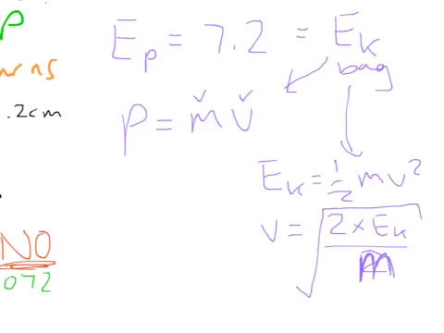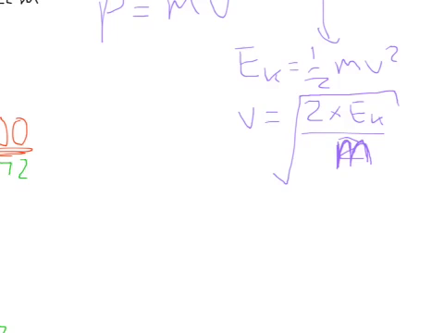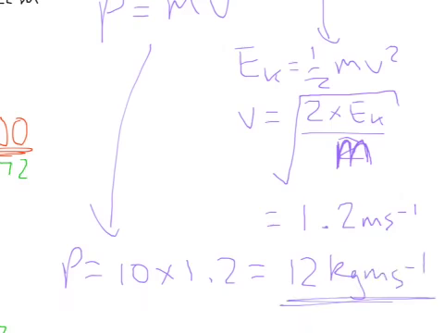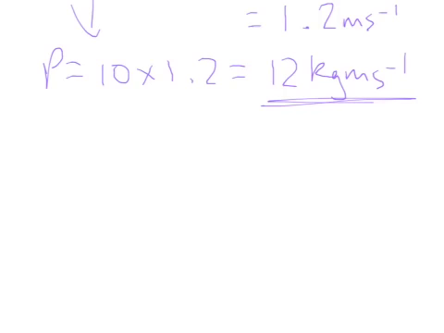I am rushing through this just a little bit because the video is beginning to extend too long, and that gives us 1.2 meters per second. So the momentum of the bag will then be 10 times 1.2 is 12 kilogram meters per second. That's a tricky one. So that is also the momentum of the bullet. So P bullet equals 12 kilogram meters per second, which is the mass of the bullet times the velocity of the bullet.